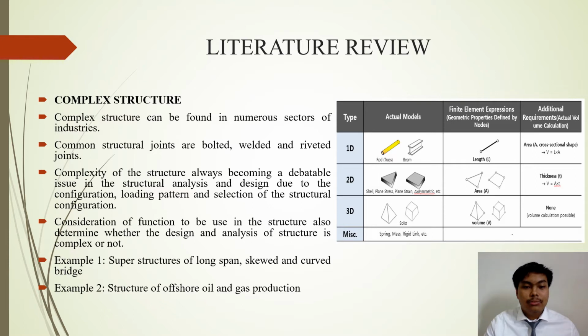Consideration of the function to be used in the structure also determines whether the design and analysis of the structure is complex or not. The examples of bolted jointed structure in the complex structure are superstructures of long span, skew, and curved bridges, and also the structure of offshore oil and gas production. Figure on my right here shows three different types of dimensions with the actual models changing into the finite element expression in the finite element analysis, which require the length, area, and volume.